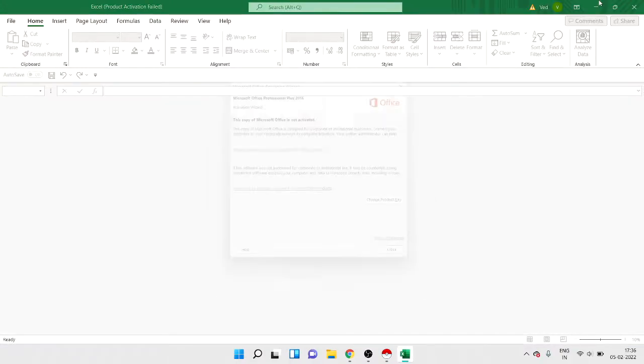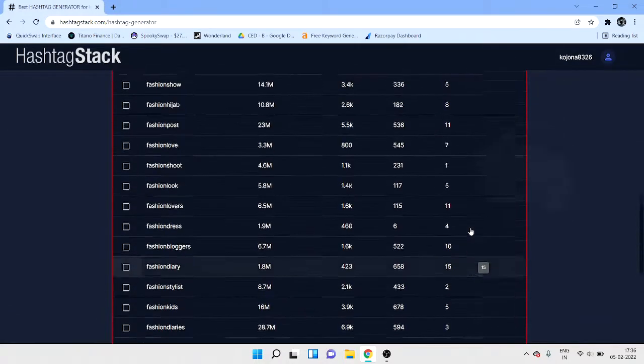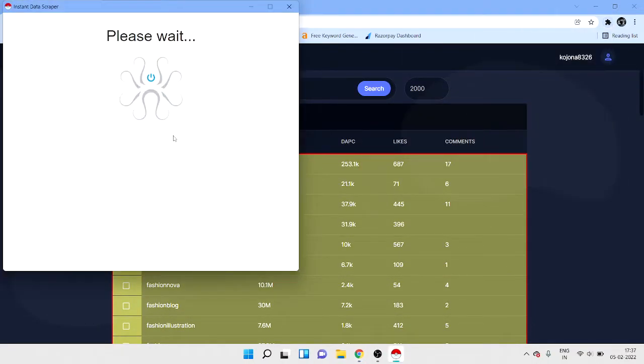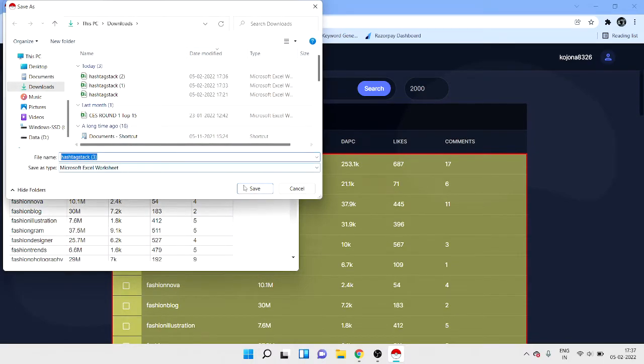Okay, just a minute. We can add the page items to 50. In this way we can get all the data in just one go. So we will download the Excel sheet.